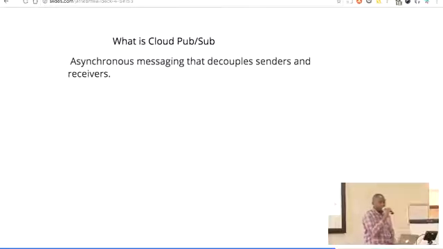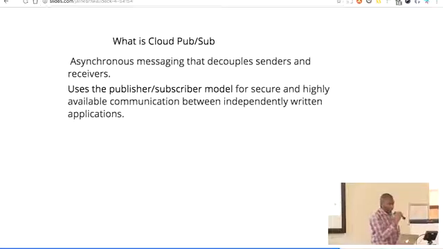There's a service called Cloud PubSub, which is basically an asynchronous messaging service that can allow you to do tasks in the background, that can allow you to decouple your application and allow them to communicate with each other via messaging. It uses the publisher-subscriber model in the sense that you can publish messages to the PubSub service, and other parts of your application can subscribe to those messages.